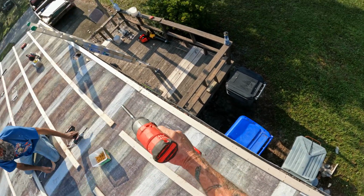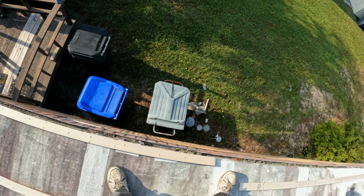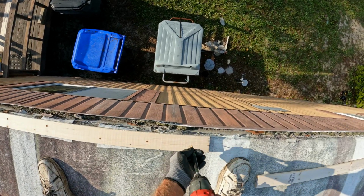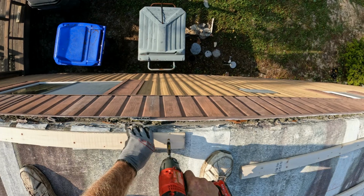These will be screwed down. The outside edges are going to have a screw every probably 6 inches, 8 inches, whatever, because this is what holds the plywood on the roof, really.